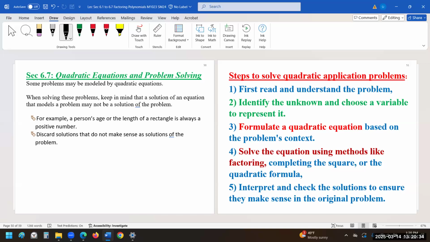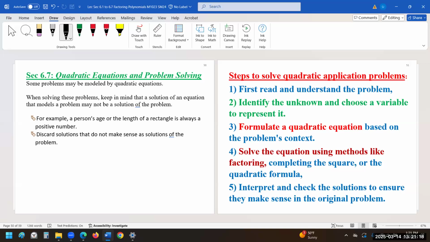For example, let's say they give you a triangle to solve. You have a nice triangle where the lengths are unknown. So you do your math and you find that one variable gives you a positive result and another gives you a negative result. Can you accept both solutions for a triangle? We cannot, because can the length of a triangle, or the length of anything in real life, ever be negative? Do you have a negative 2-meter table or a negative 5 feet tall person? Is it possible to have them in real life? No. So anytime you see something that doesn't make sense in real life, you disregard the solution.